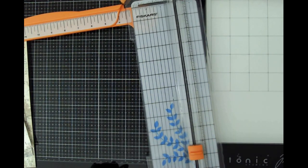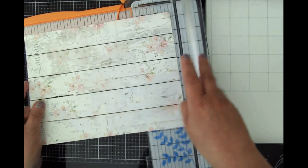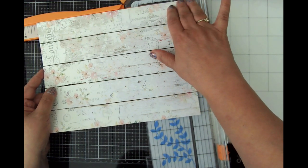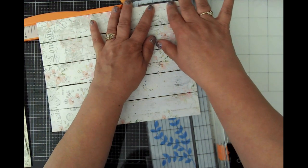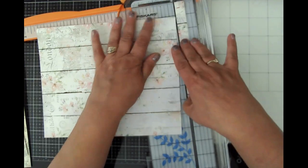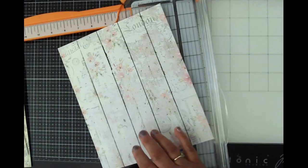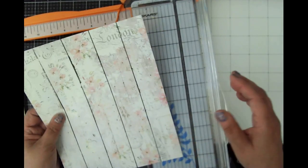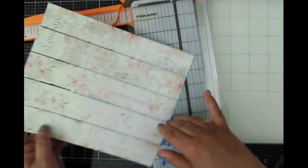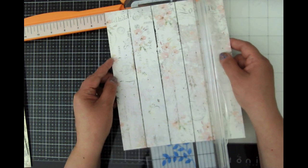So the first measurement is going to be, we want to cut the papers down to 10 inches. You could obviously leave it the full length of a piece of digital paper. I believe it's 8 1/2 by 11, but with the borders, it never ends up being that. But that's the 10 inches that we need. And then we want to cut the other at 5 1/4.